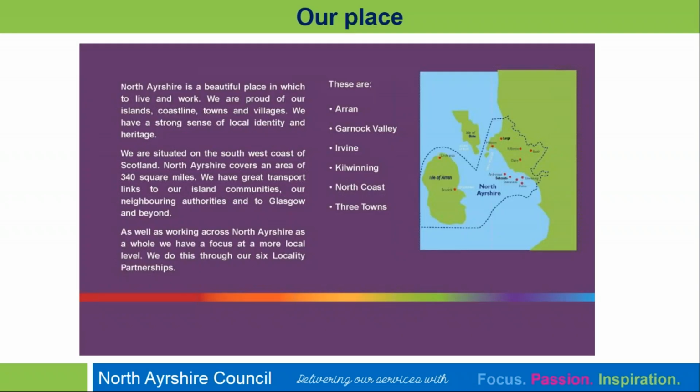So moving on from our people to our place. We do have a lot of positives in North Ayrshire that we really want to capitalise on. We've got a stunning physical landscape, including the islands of Arran and Cumbrae. We've got very good transport links, for example, a 30-minute train journey from Irvine, our biggest town, into Glasgow. So as well as having a range of challenges in North Ayrshire, there's obviously a lot that we can capitalise on as well. Next slide.